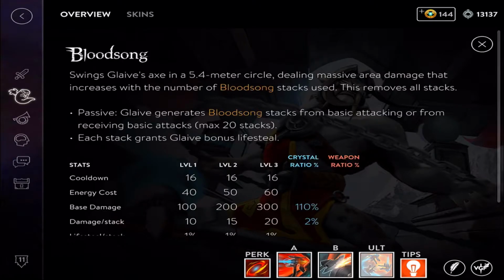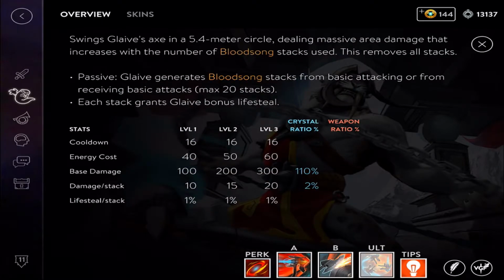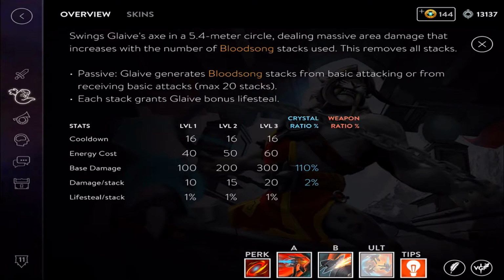And as for his ultimate, it's called Blood Song, and it's a very interesting ultimate actually. So it has a max of 20 stacks, and once you get this ultimate, every stack that you have gives you 1% of lifesteal, which is really useful for weapon Glaive. Blood Song can also be used in the middle of a fight for a quick burst of damage.